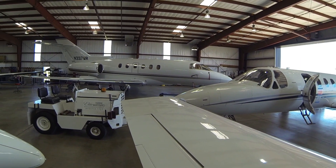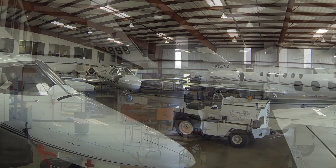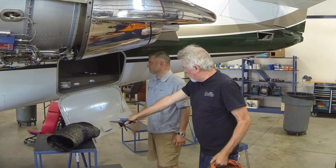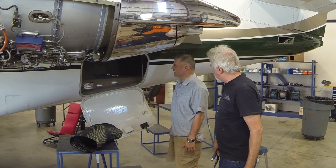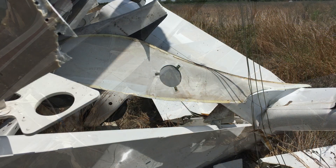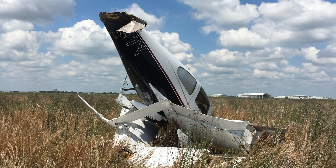Our jet's been in maintenance since last week - this is scheduled maintenance, nothing special for the North Atlantic crossing. We have 41 items on the work order including numerous inspections and a few time-based overhauls. Owen Younger on the left is a vital member of our team - he manages the jet and is one of the pilots, though he will not be joining us on this trip. Owen survived the crash of a Cirrus SR20 last year, caused by the loss of an aileron just after rotation due to missing safety wire.